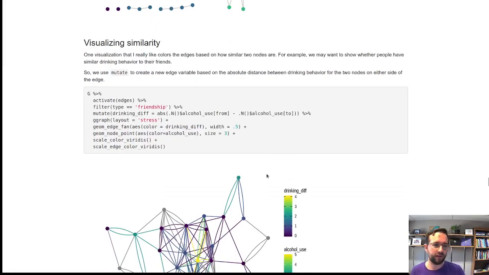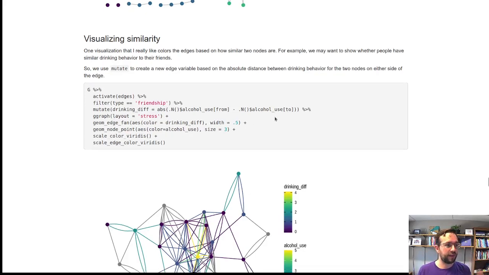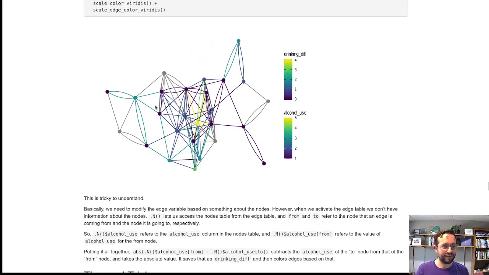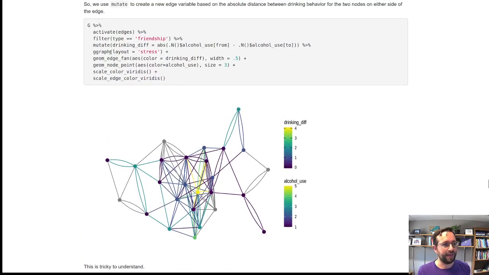And then one other visualization I really like is to color the edges based on similarity or homophily. We want to show whether people have similar drinking behavior to their friends. So let's take the same data, activate the edges. It's kind of a little complicated. I give a description in the text here, but let's just go through each line: activate the edges, filter where the type equals friendship, and then here's the kind of the key. We're going to create this new variable called drinking diff, which is equal to the absolute value. That's what this is.